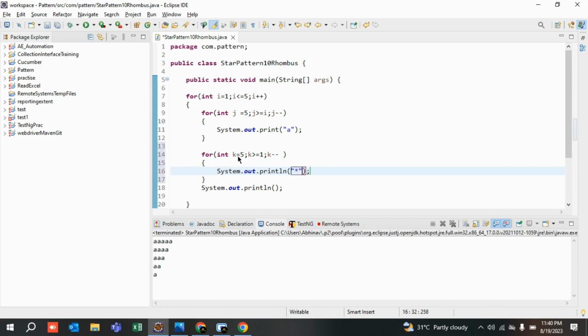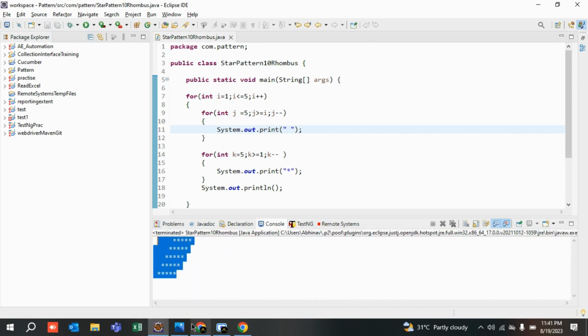Right? Just print it over here. That is it, guys. This is all the program that was required. If I remove it with the spaces, replace it, this is your rhombus. How much time did it take? Hardly 1 to 2 minutes. The only time went in just talking to you guys.